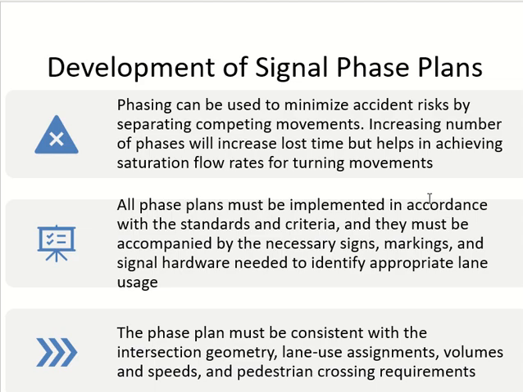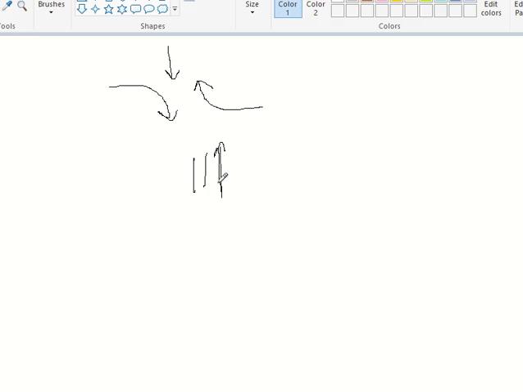In the phasing plan, there is no fixed equation. We have to normally decide upon it manually because it's related to planning and strategy. Even if the software gives you some options, you still have to verify it manually. So in the phasing plan, we keep few things in our mind. The first thing is the safety aspect. For example, I showed you this one and this one can go together. Okay, but this straight cannot go.